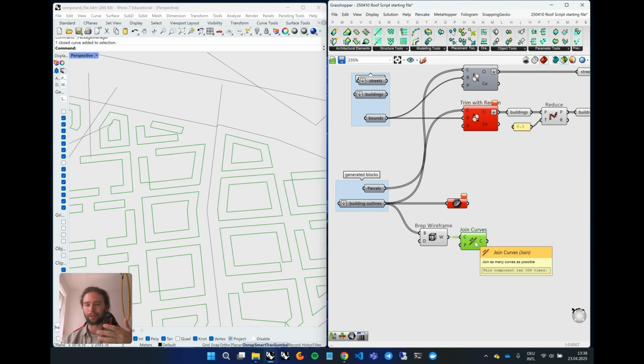So you just apply join curves after brep wireframe, and here you go. So this is the difference. I got also all of the closed surfaces converted to curves. I can now flatten the output, and I can now try to connect it to the trim with region. So it's just a manual conversion to curves.